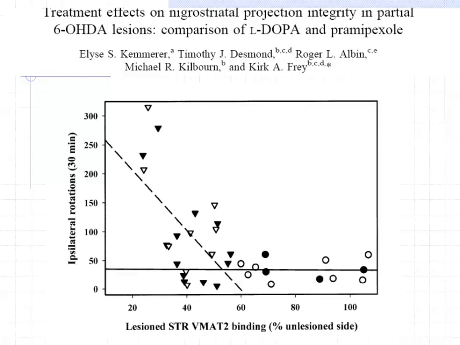And when one does this in a rat, the response of the lesioned rat is to turn in circles. And the more severe the dopamine asymmetry, the faster the circling. So what you see here are individual rats that were lesioned, some of them not at all, so we didn't really get these guys on target, to some that were more severely affected. And you can see that we could predict how affected they were by how quickly they rotated when administered apomorphine.